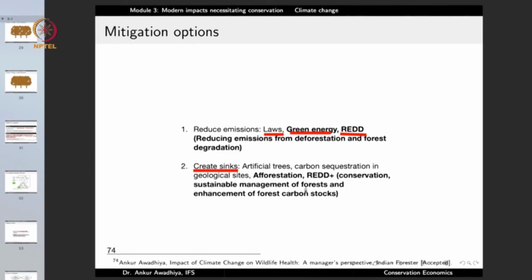Or we can look at REDD plus. So here REDD is reducing emissions from deforestation and forest degradation. When we say REDD plus, what we do is conservation, sustainable management of forest and enhancement of forest carbon stocks. Now, in the case of REDD plus, what we are saying is that we are going to conserve the forest that we already have. And at the same time, we are going to perform a sustainable management of forest. Now, in a sustainable management of forest, the wood is removed from the forest, but it is removed in such a fashion that you always have trees that are absorbing carbon from the atmosphere.